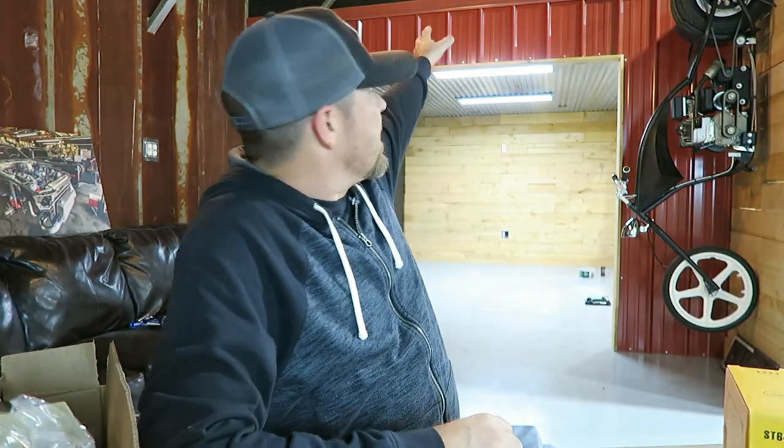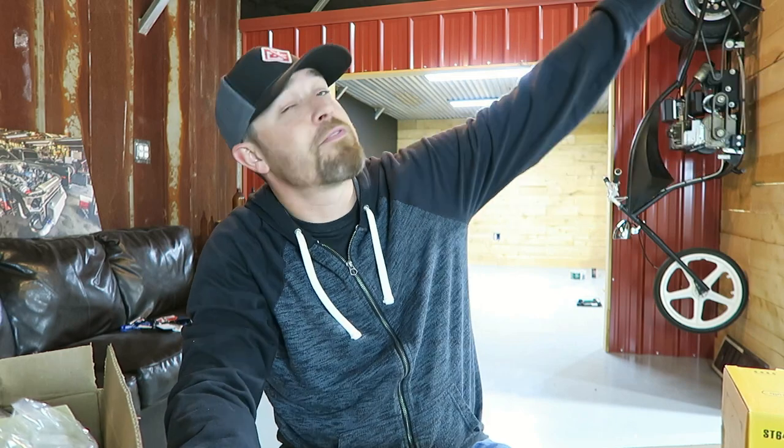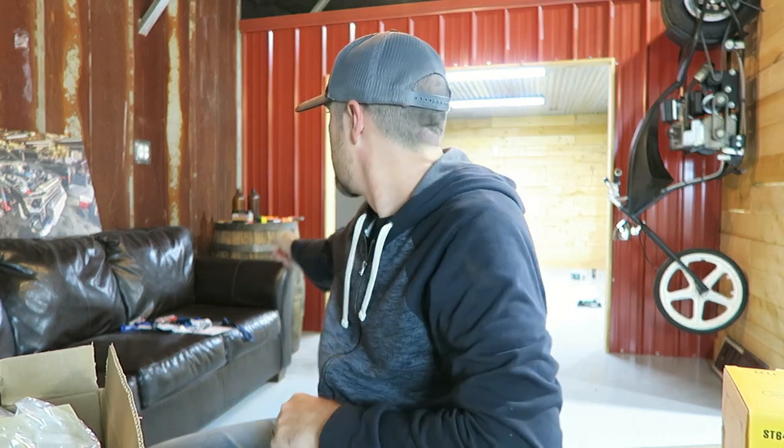I've got a big marquee sign that's going to go up there for some ambient light, the same color temperature as what I've done up top. And I'm going to make a marquee sign for this wall over here too — I'll do videos on that. I've already started buying some of the parts and I've got an idea for an exact sign I want to make. But right now, over in this corner on this whiskey barrel, I need a sign — I found something on Amazon the other day that I thought would fit perfect there for the price.